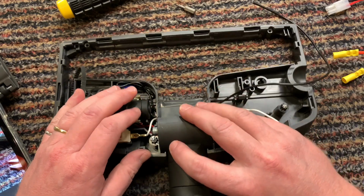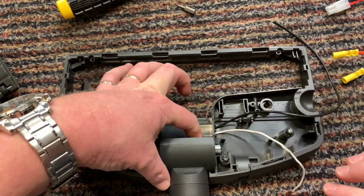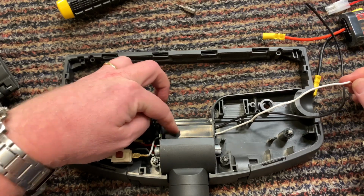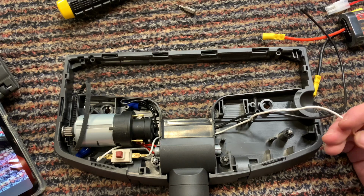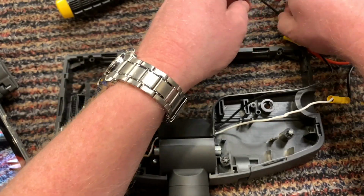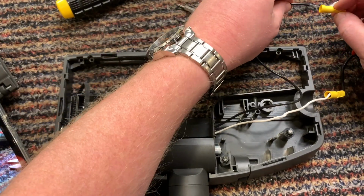Okay, so it goes underneath this little cover here, the wires, and then that slides down so that you don't get any dirt in there, and the wires are underneath, and then they come out for the battery pack. I've extended the black wire, and I'm hoping this wire is going to be long enough. Because the white one goes to the black, and then this one goes into the red. Oop, turn it off. Goes into the red.